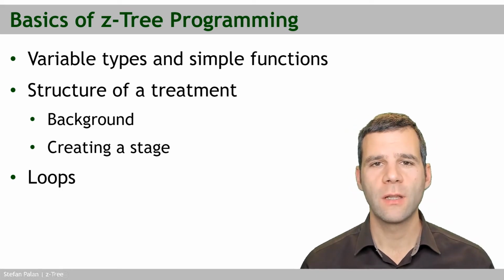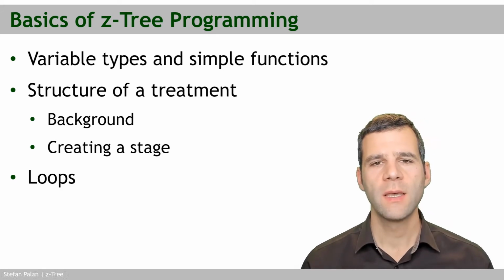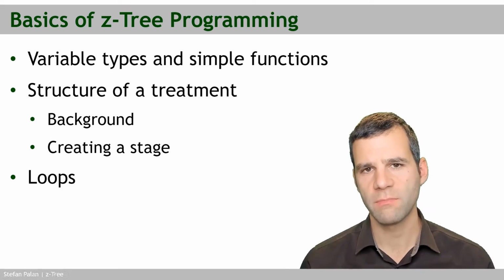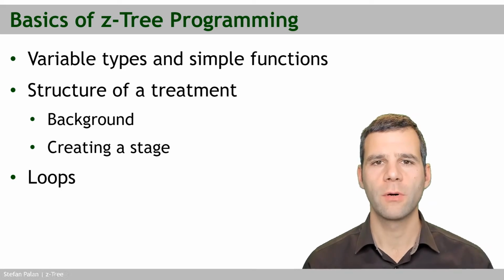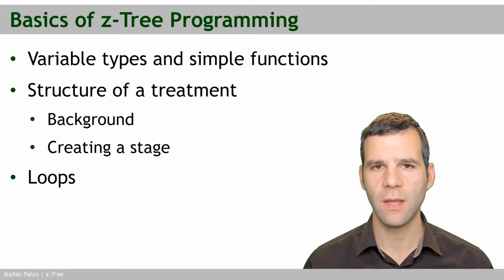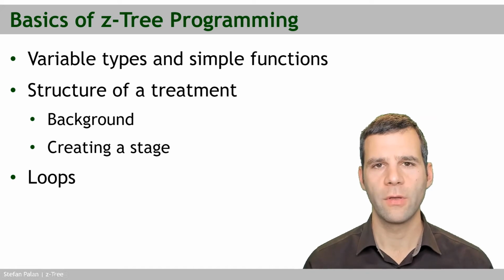Now we need to take a closer look at some of these things, and we'll start with the basics of SETRI programming. And what I mean by this is that we'll talk about the variable types and the functions that the programming language offers you, which are pretty standard, most of them, for programming languages. We'll also talk about the structure of a treatment, and we had some of this already in the public goods game. We'll talk about the background, for example, and what settings you can make there and need to make there, and how they influence the remainder of your experiment.